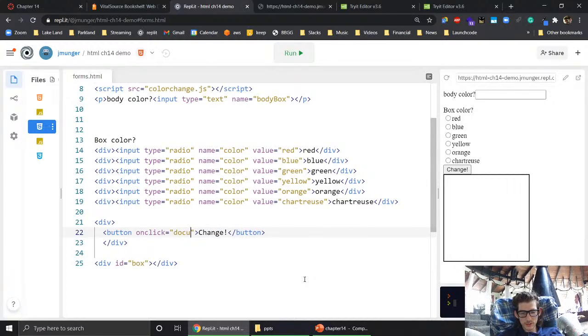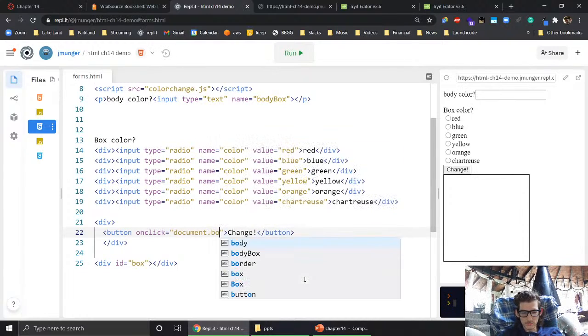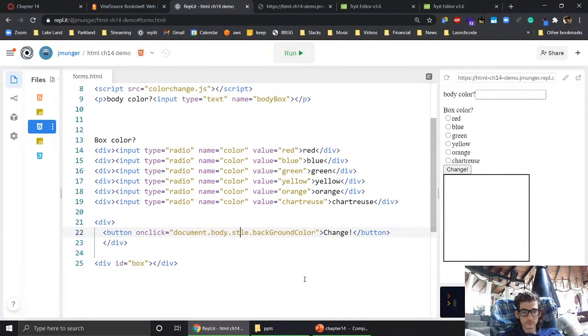We want to do document.body.style.backgroundColor. Oops, background is one word. Equals, we need the value of this text box.